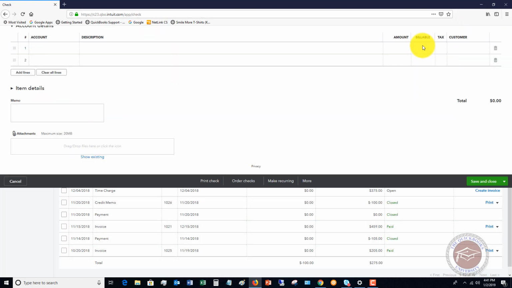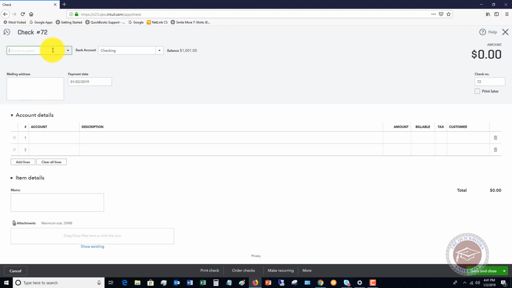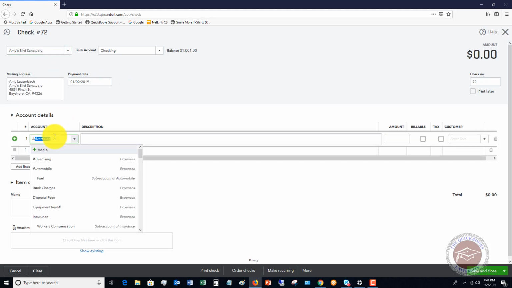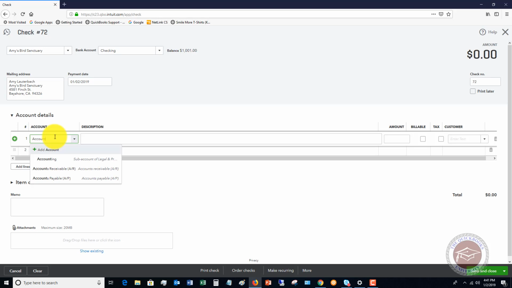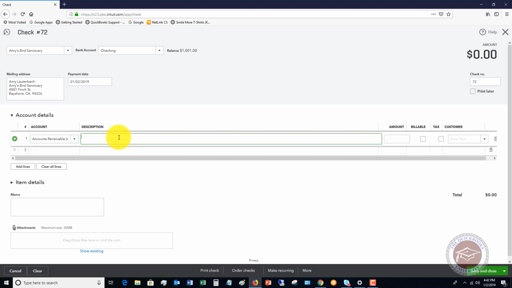It's under vendors, I know that sounds a bit odd, but we're going to choose Amy's Bird Sanctuary, and the account is going to be accounts receivable, because we need to offset this within accounts receivable. You can type in overpayment on invoice number, and I don't recall that invoice number, but we'll say it's 1234.